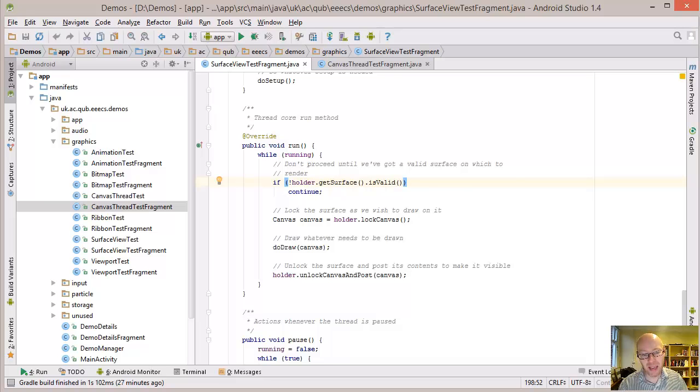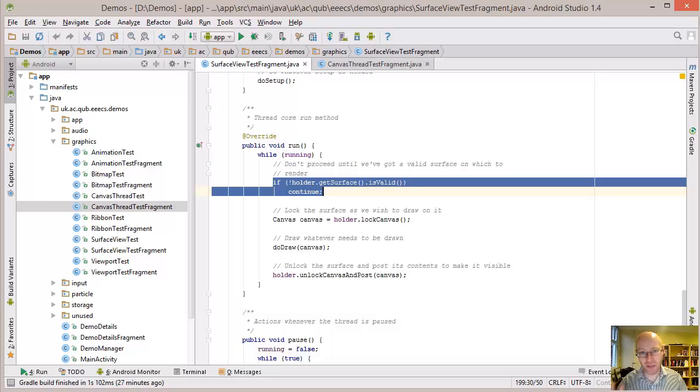So this initial check is there to see, just in case this thread jumps off really quick from the start and we get in there before we have a window that we can draw to. If that's the case, then we're not going to try it, we'll just break out of it. And we'll keep on doing that until that window is available for us to draw to.